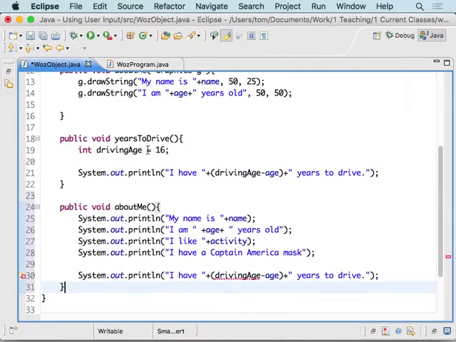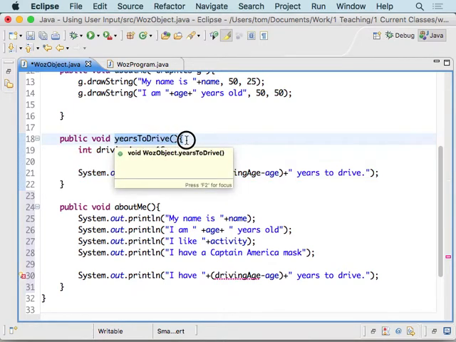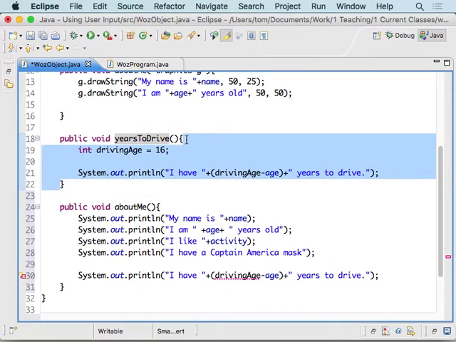Driving age can only be used once it's declared and up until the ending bracket that matches the beginning bracket where it was declared. Okay? So it's a local variable. We call it that because it's only used local to years to drive. It can only be used inside of there. So I can't use it down here in about me.